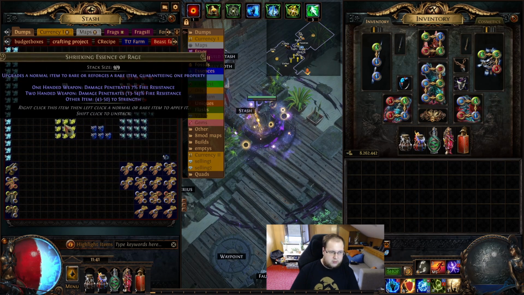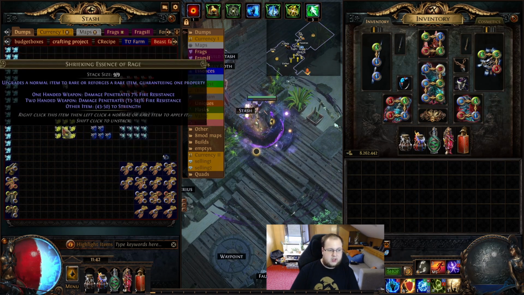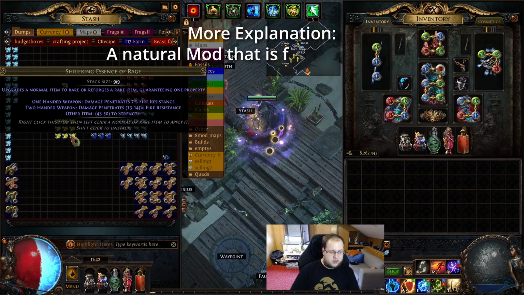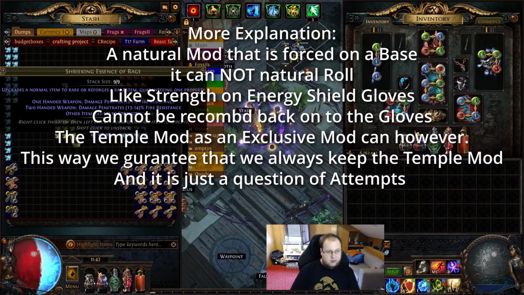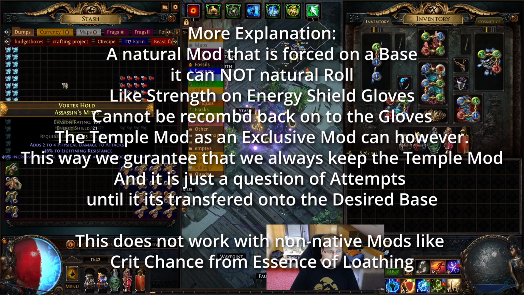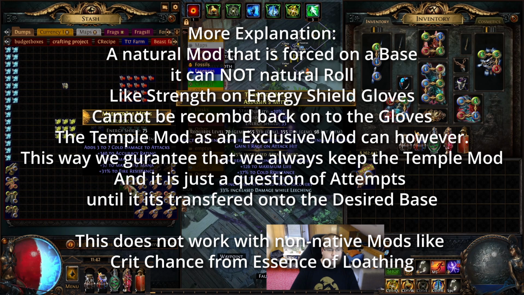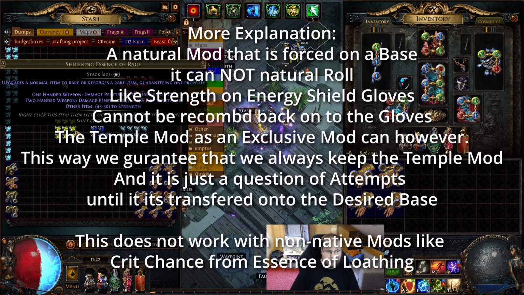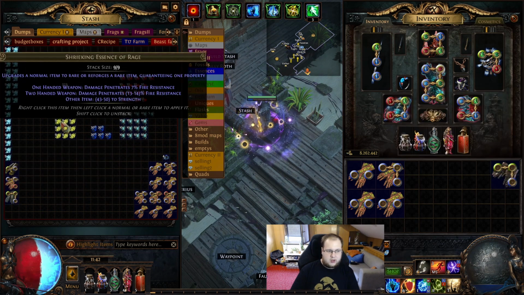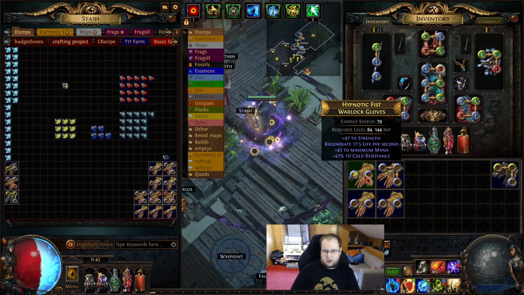So for this, we're gonna be using Essence of Rage, which cannot naturally roll on Dex, Dex/Int, and Int bases, cannot naturally roll strength. It has to be the strength essence because it needs to be a mod that is theoretically a normal mod that can roll on items, so it's not an exclusive mod, but it cannot naturally roll on our gloves, compared to the temple mod. So we're gonna be grabbing a few gloves, and one of the gloves we want to get over. And then we're gonna grab the essences, and we're gonna get strength on the glove.